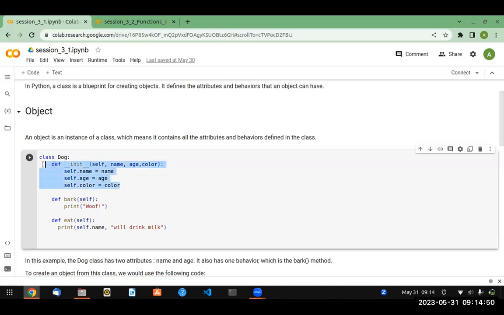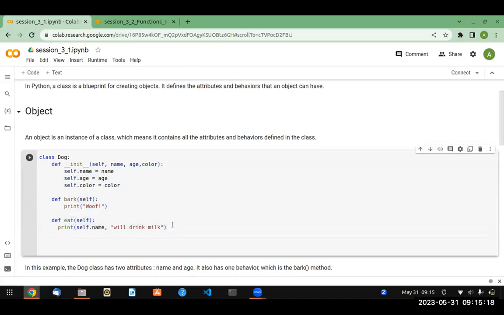Now once this is done, this is mandatory. Okay, you need to define the properties of the class here. Once this is done, then you can write as many functions as per your requirement. Those are called function attributes. So these are the attributes of this class, that the dog will bark, the dog will eat. If you want to create another attribute, then you can also create, that is called dog will jump. Okay, something like that, for example.